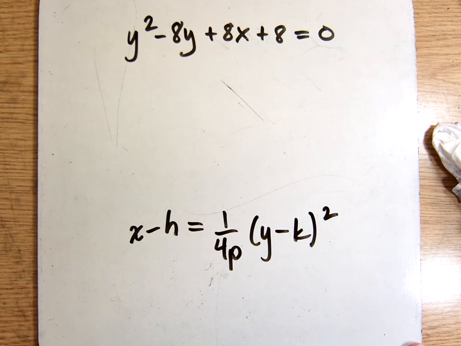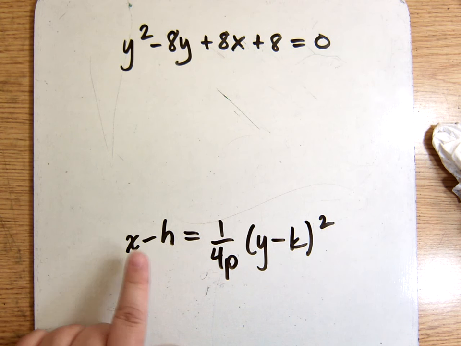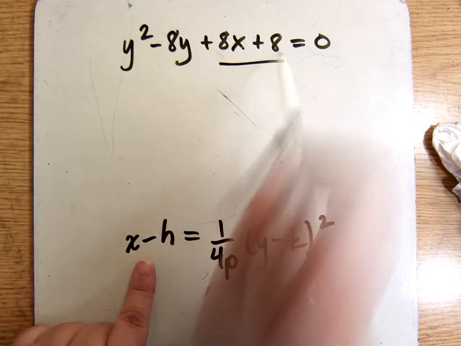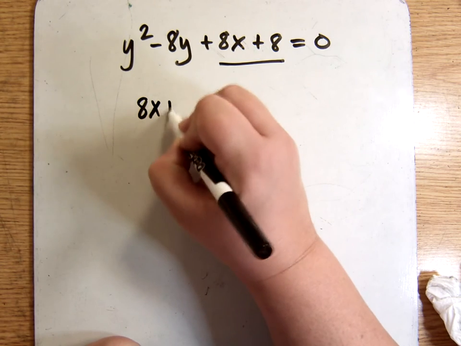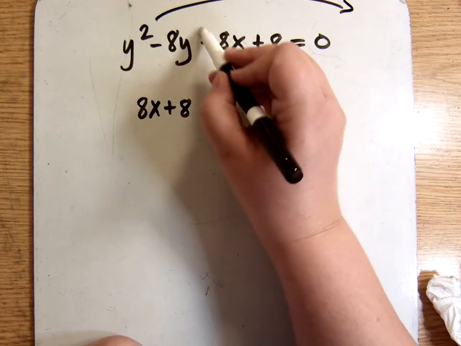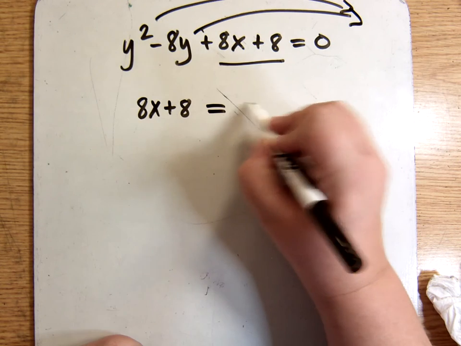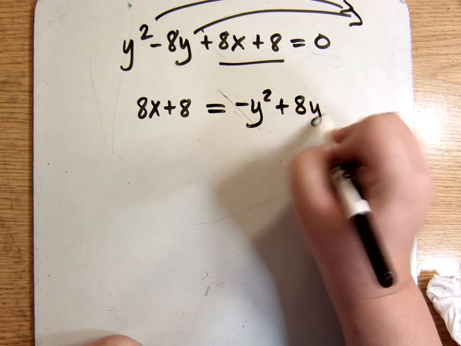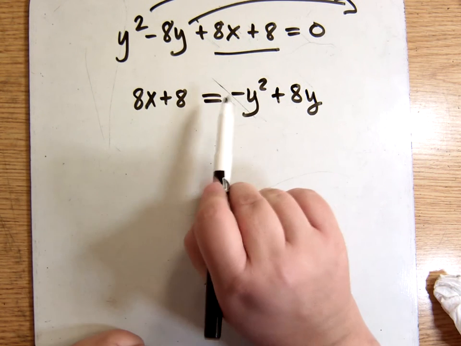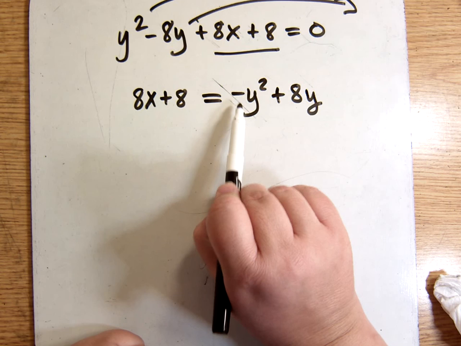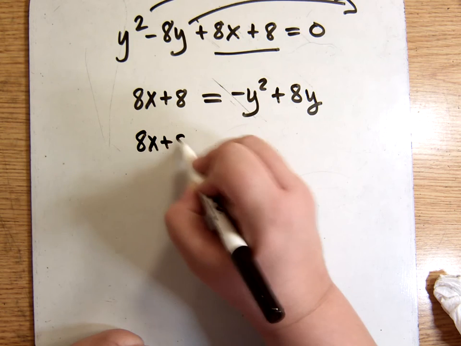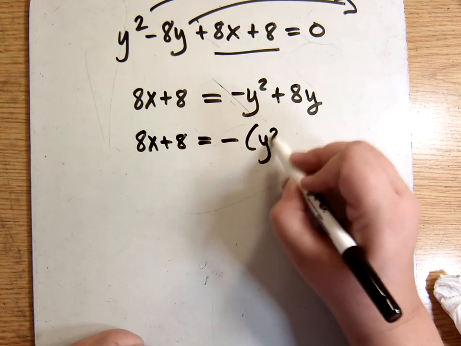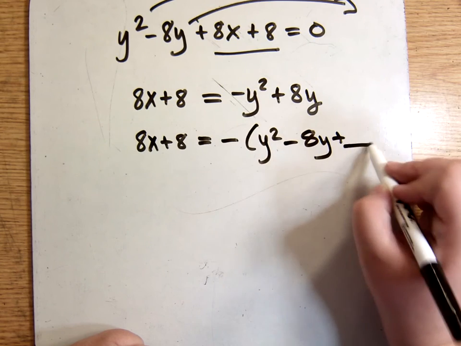Okay, so getting there, first thing I'm going to do is leave my x terms on the left. And I'm going to go ahead and leave any plain numbers on the left as well. Okay, so I've got 8x plus 8, and I've got to move those y terms over to the other side. So equals, this is a negative y squared now and a positive 8y. We don't complete the square if there's anything in front of our variable that's squared, meaning we factor it out if there is. We don't start completing the square until we've done that. So I'm going to do this. Negative, that's y squared minus 8y, plus, and we're going to have to complete the square in there.